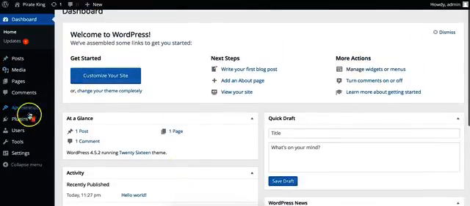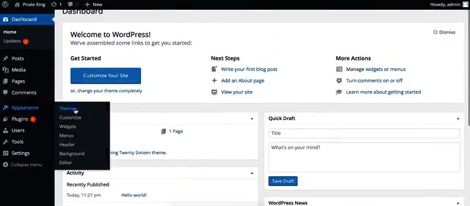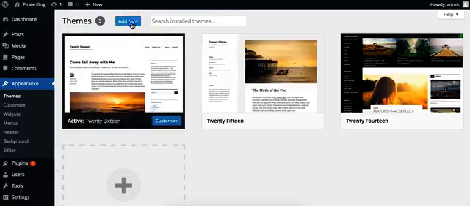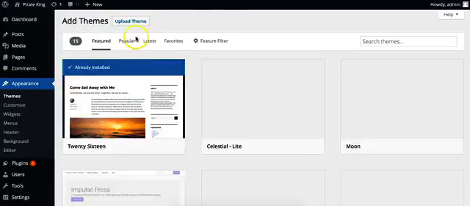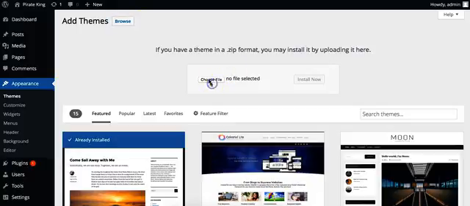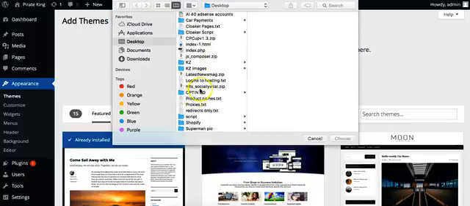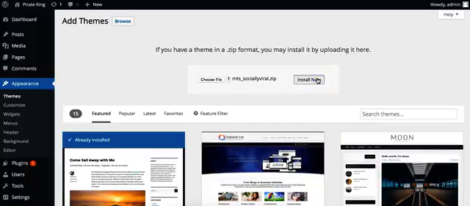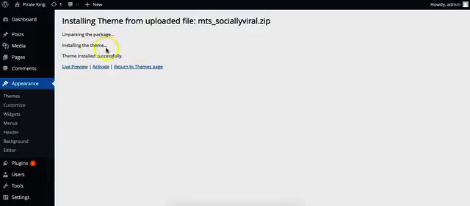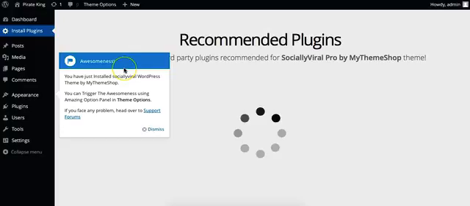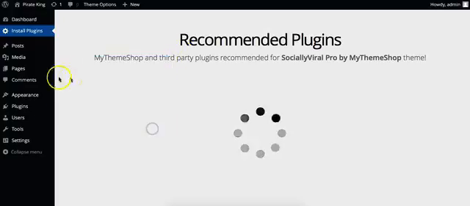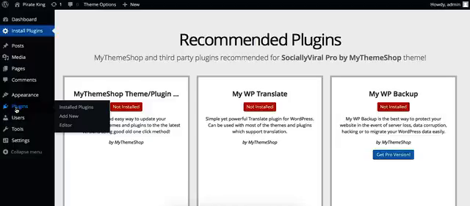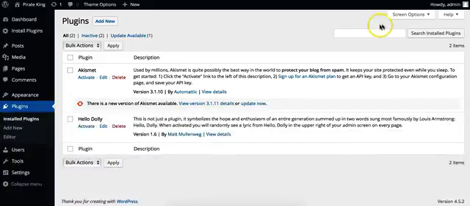So first and foremost, I like to use a theme, and you guys will get this theme as well. Basically, come over here, upload theme, choose my file. I like this theme right here, and then just click install. We'll wait till this installs. And there you go. And then we'll just click activate. Perfect.